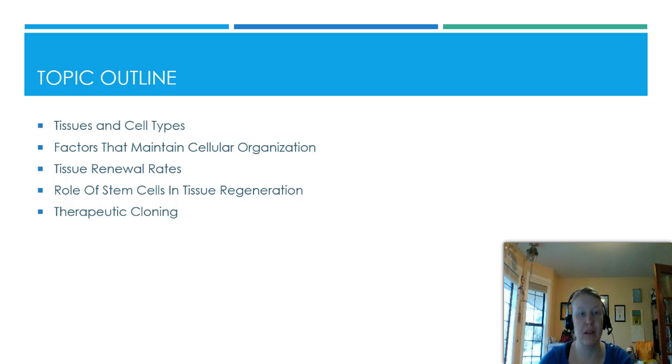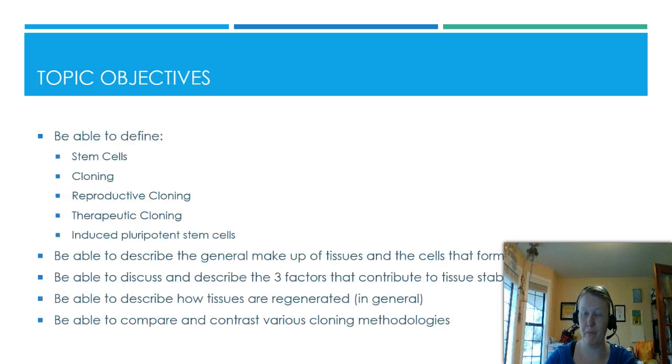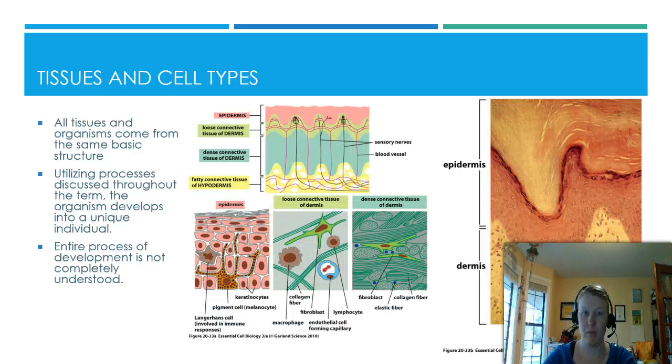Here's our topic outline. This is going to be a pretty short lecture, so hopefully we don't go too fast, but if you need to back up or if you still have questions, just let me know when we get to class and we'll talk about these some more. As always, here are our topic objectives. These are what I expect you to have mastered before our next exam. Alright, so let's go ahead and get started.